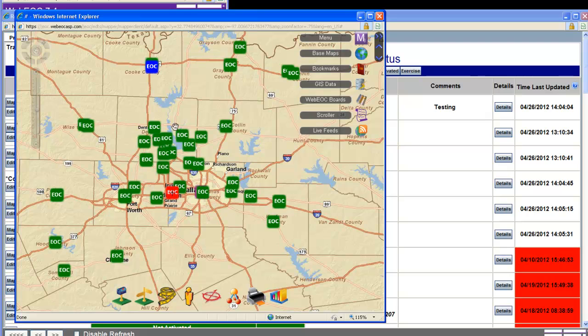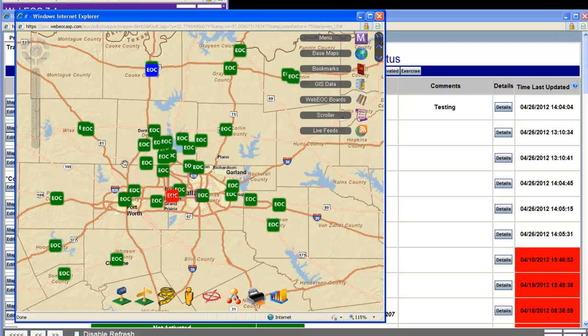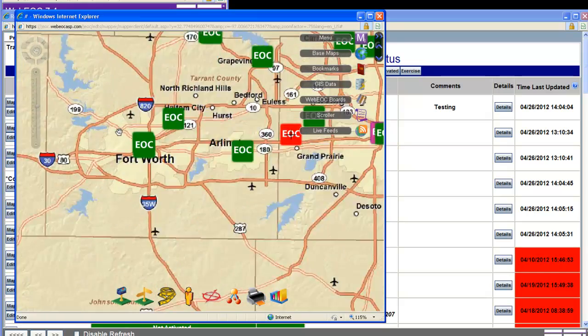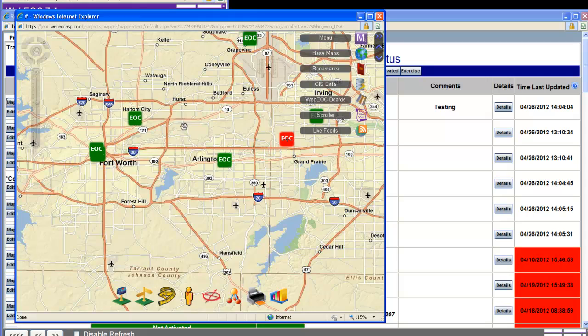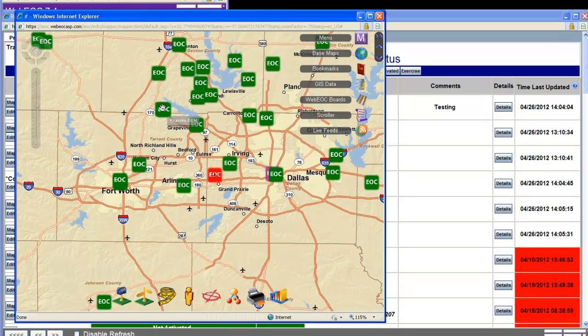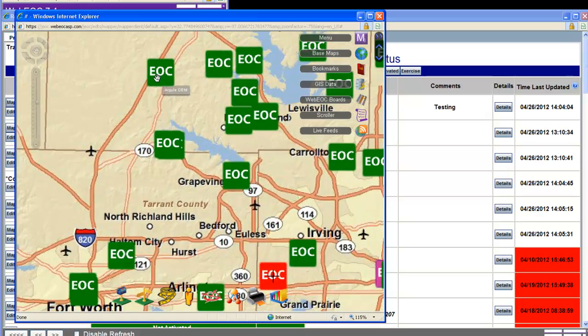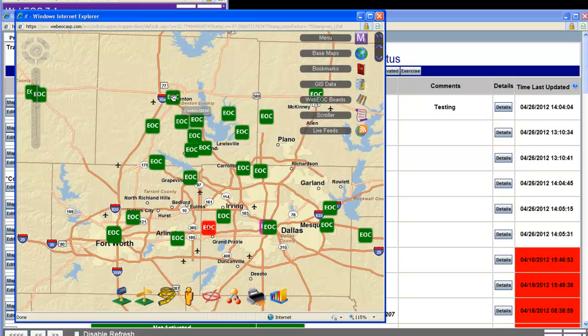They're showing up in the middle because I haven't put an address in for them yet. But you get the idea of how this works. So you can scroll in even further and cursor over, and it shows you the different labels for everybody. In fact, let's say that Denton OEM is activated. You can actually do it from here as well.